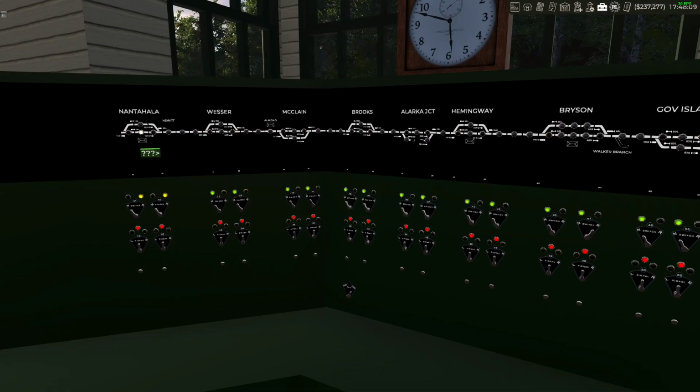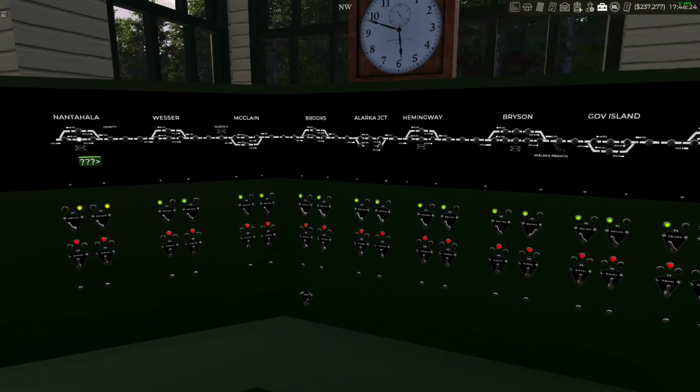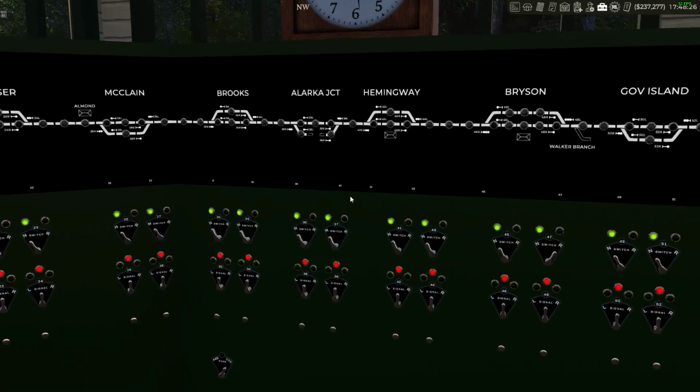So before we start diving into history, Dave, and how we got to CTC from timetable and train order, our first train tonight is on the branch up in Alarka. It's unsignaled territory, and we've got to get him down to our first signal at Alarka Junction. And we were talking about this a little bit before stream, and my first move here is giving him authority. Correct? That's correct. So if he's already en route, and it really depends on the era and the prototype.